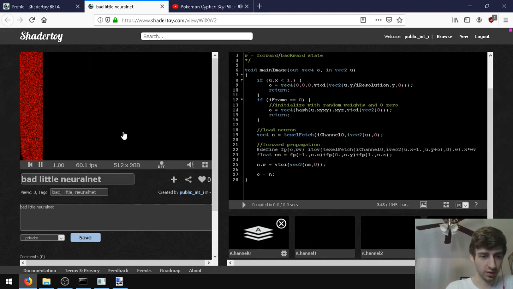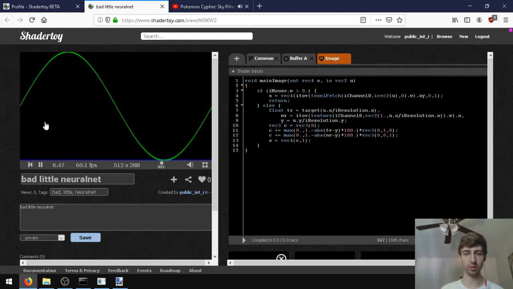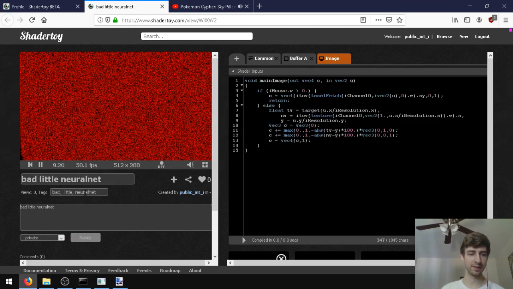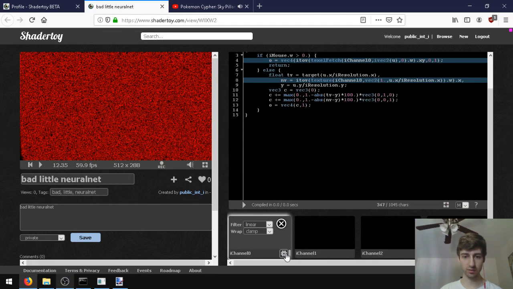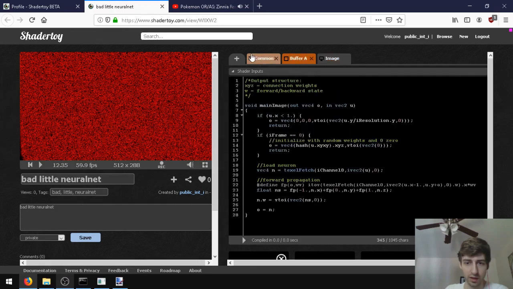Alright, something's wrong there because when this state goes along, it should show up in the blue graph. NV equals iV. Texture. It's clamped. I don't know. U.x divided by iResolution.x on the Y. iV.